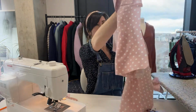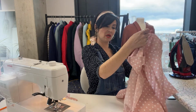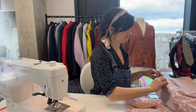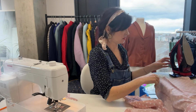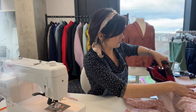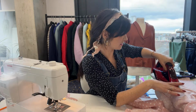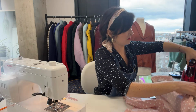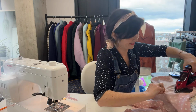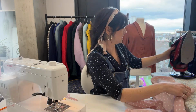But I quite like doing darts, I have to say. I think it's one of my favourite things to sew. No idea why, but I really like them. I find them really satisfying. I like doing the little knots. I like the fact that they line up nicely. I like the fact that they don't take too long. It's probably one of the reasons, you know me, I like things done far too quickly.